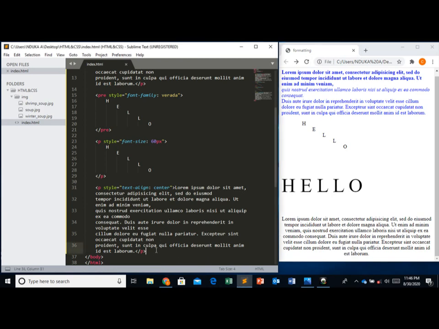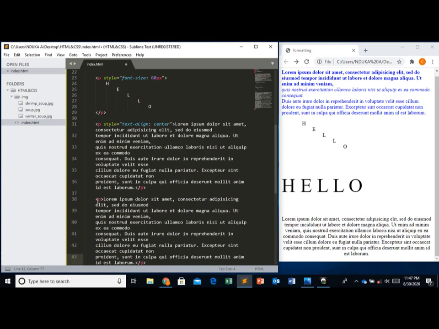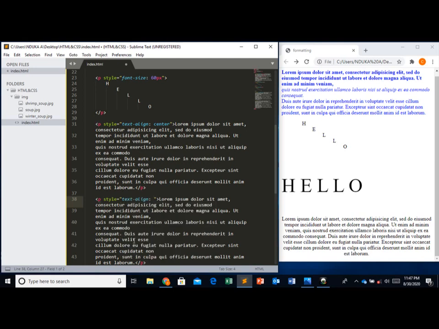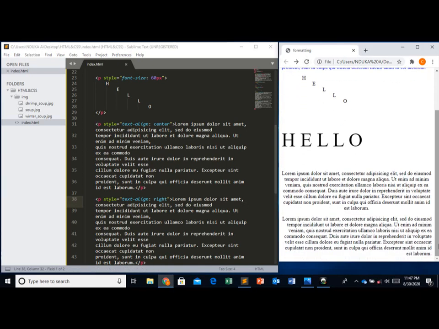Let's try putting a different one so that we will see the effect as well. So come back to this place, say style, text-align. So let's align this one right. We save. You see that in this one everything went to start at the right hand side.